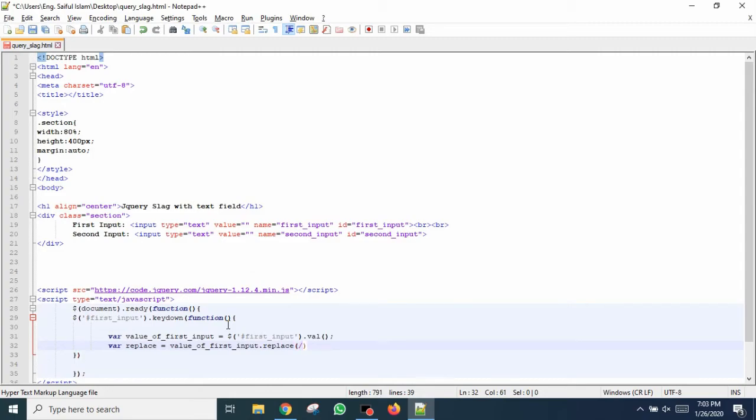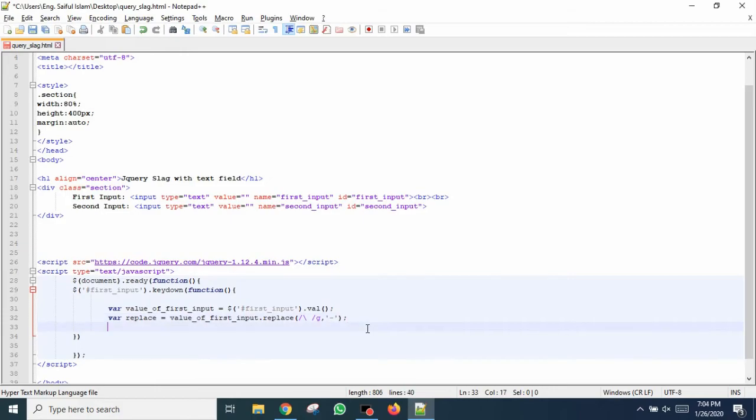Just slash, the space and slash and g comma and double quotation and minus.